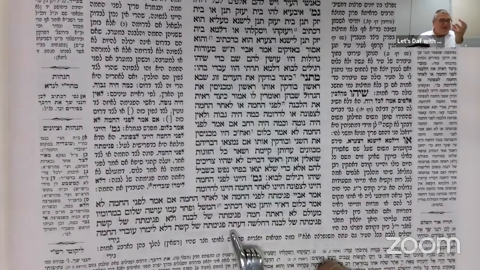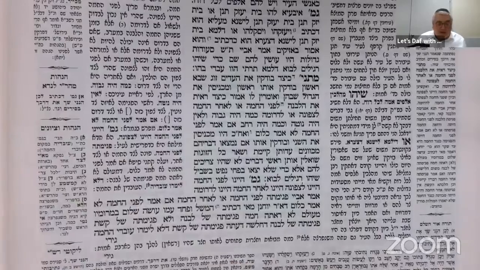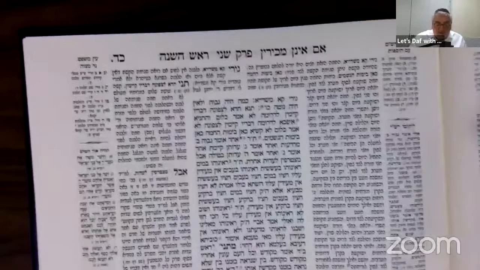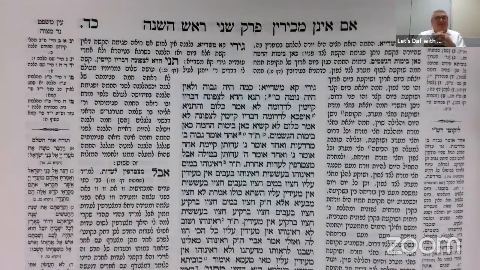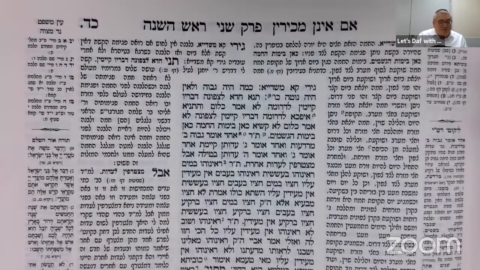The science says it's impossible, right? Because the part of the moon that will be visible is because it's reflected from the sun. It's always the round part. And we don't want people who are drawn by desire to treat the sun as a god. We don't want them to ever say that Giri Kamashadya, that the sun is shooting arrows at us. If the sun would be behind the rainbow, on the concave part of the rainbow, it looks like the sun is operating a bow to shoot arrows at us. By making it so the sun could only be on the receiving side of the bow, even idol worshippers will not say that. Let's see Rashi.